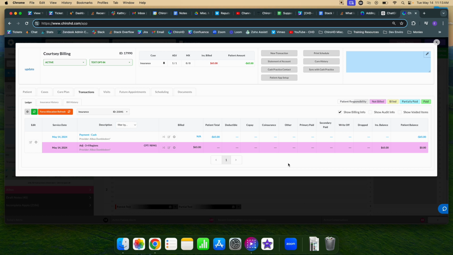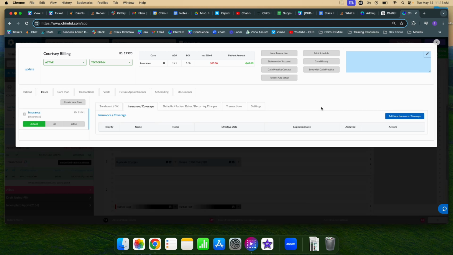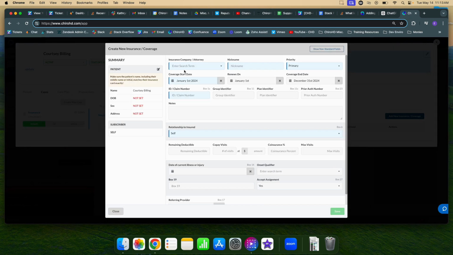But some people want to preemptively have what the patient owes. If you want to preemptively have what the patient owes in their file so that it's added to the services, you have to set that up in their policy. So if I go into their cases, insurance coverage, let me add a policy.